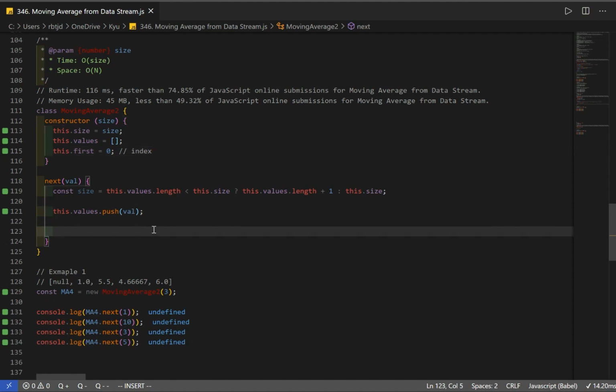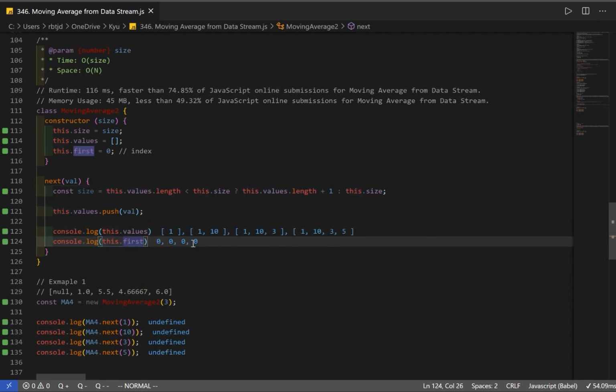Now, before I illustrate how first works, I want to console log 2 things. First one is the values array, and second one is the first property. Okay, so for now, first is going to be always 0 because we haven't done anything with it. Well, let's look at our values array. Our values are being added to our array, right?